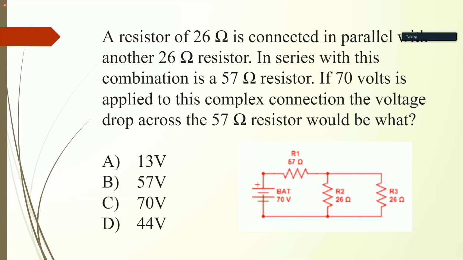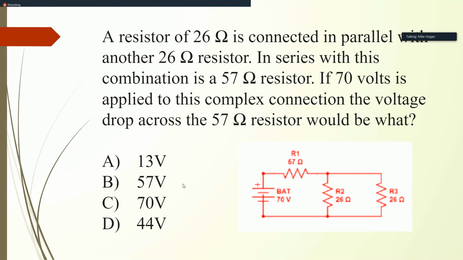Remember, using Ohm's law, we're going to take our total voltage divided by our total resistance, 70 volts divided by 70 ohms. So 1 amp, right? So if it's 1 amp, it's going to be flowing in this circuit. 1 amp is going to leave the negative side of the battery, it's going to split into a half amp and a half amp, and then it's going to come back together. So we're going to have 1 amp through R1 if we use Ohm's law. And you're right, 57 volts is going to be the answer, right?